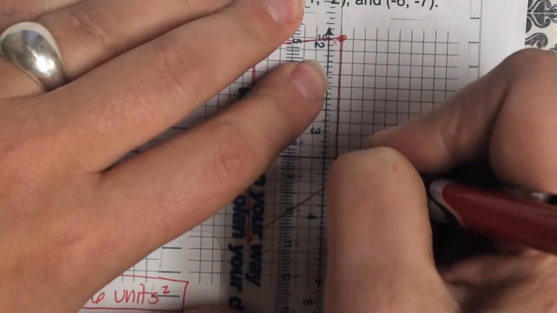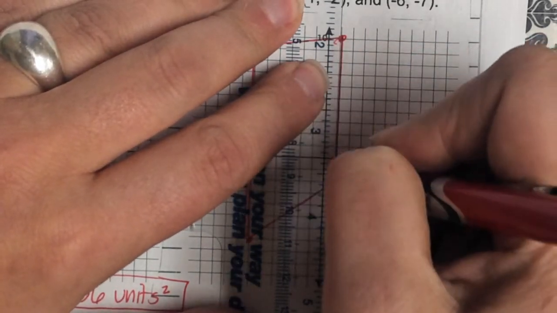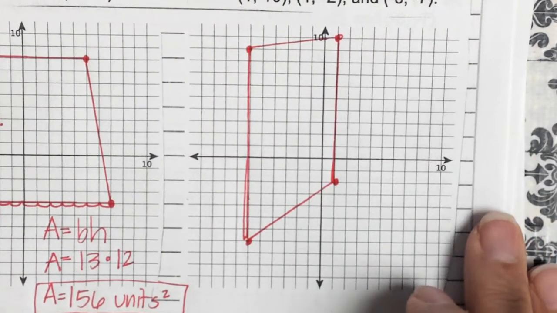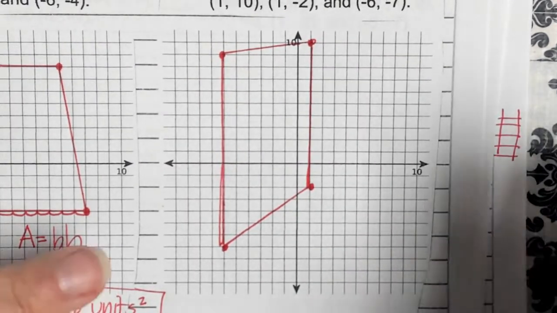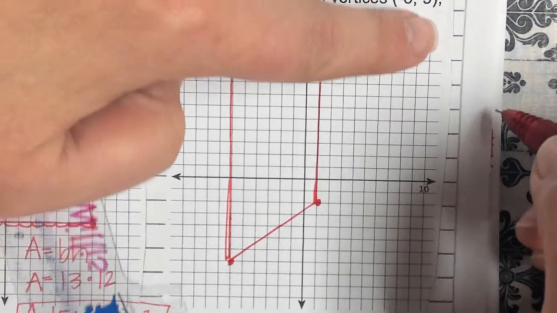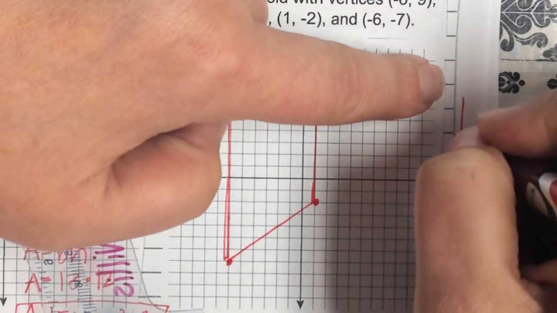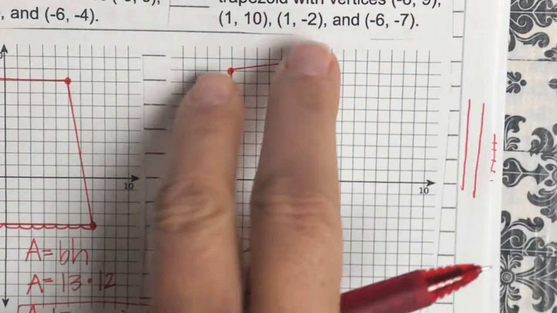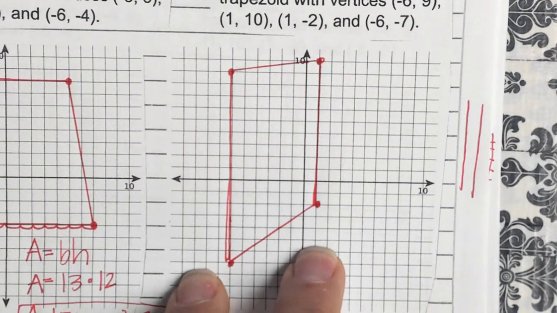Now, biggest thing I saw last week was the trouble in figuring out what our base is and what our height is on a trapezoid. So if you look carefully, okay, I want you to think, I'm going to draw it over here. Think about a train track, okay? Those are two parallel lines. These are your bases. Your bases are always parallel. They're going to be like the train tracks.